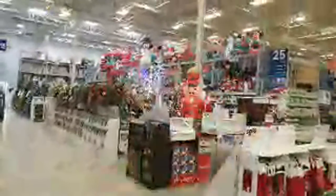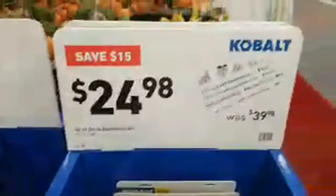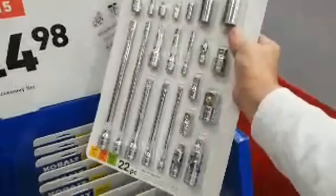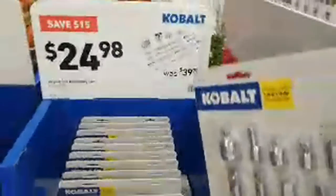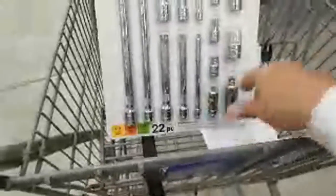I love their whole Christmas setup, and the whole Halloween thing is right here. So let's look at the other ones. This kit right here — I hope you guys can see it through the graininess — is $24.98, and look how many pieces are in it. I think I'm going to get this. I know it'll probably go lower closer to Christmas, but there's only like seven or eight of these things here. It's got a lot of pieces — universal joints and more.